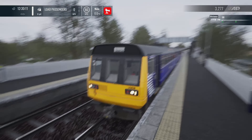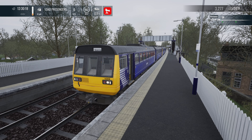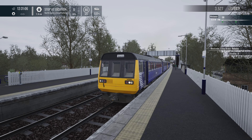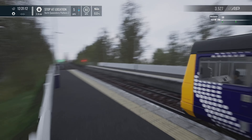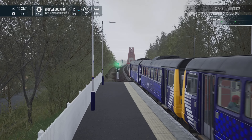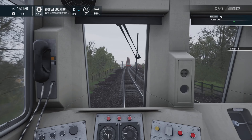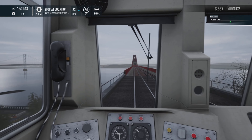We've got the bridge over there — is this going to be the first time a Pacer has crossed the Forth Bridge? This is probably where someone tells me Pacers used to run in Scotland all the time, but hopefully it's a first. Let's get the Pacer on the Forth Bridge! We've got 1.9 miles to North Queensferry, about 1.7 of which is bridge. I'll end the video at North Queensferry — I want you to experience the run up to Cowdenbeath yourselves. Off onto the bridge it goes!